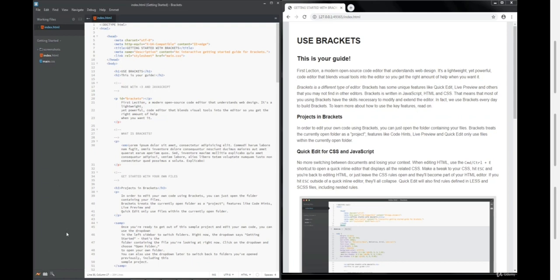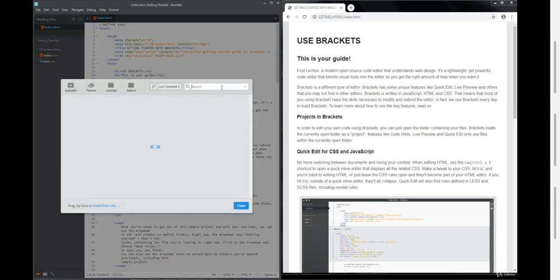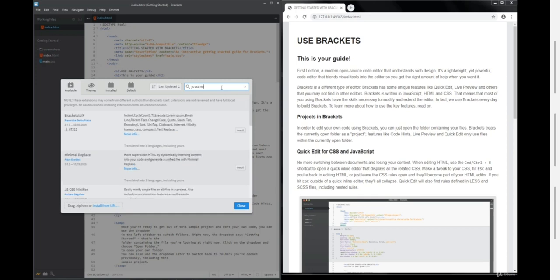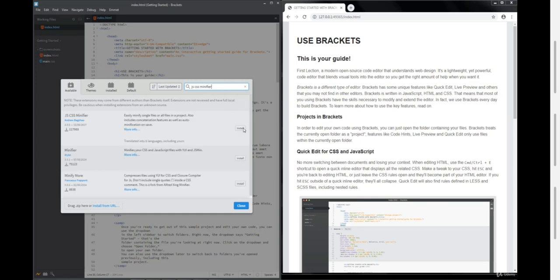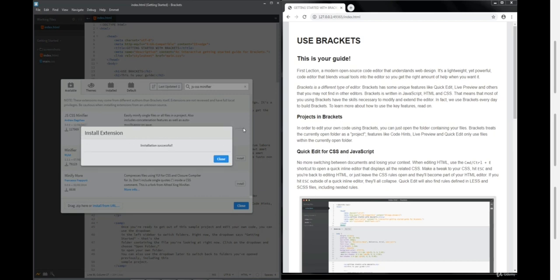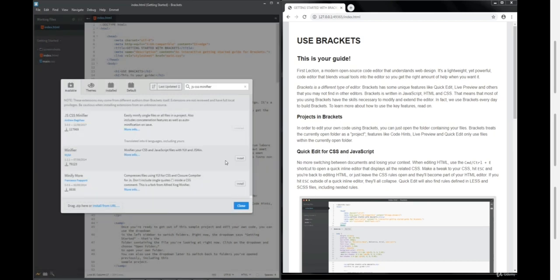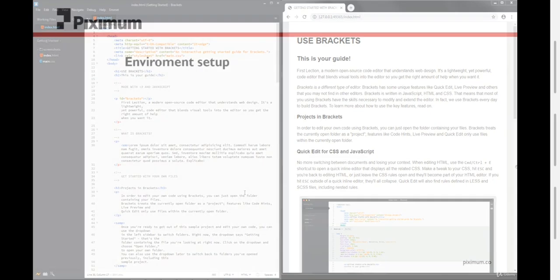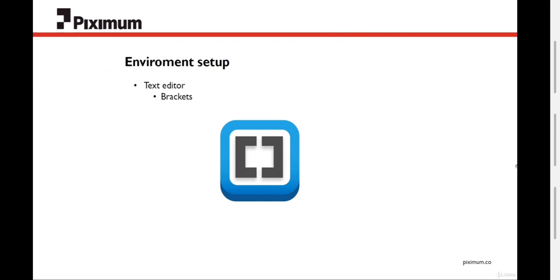It only remains to install one more plugin in the end. The plugin is called JS CSS Minifier. Okay, with this, we have finished the installation of Brackets and the plugins that we are going to use in our work. Our text editor is ready to work. We recommend you to install and use Brackets. We will be using it and all installed plugins, so it is going to be easier for you to follow us. But if you are already familiar with some other text editor, you can use that one, of course.